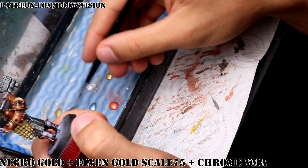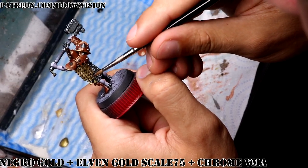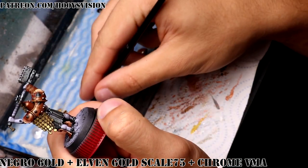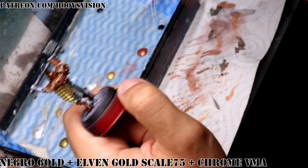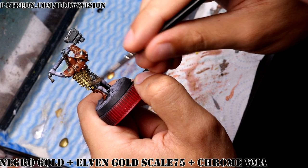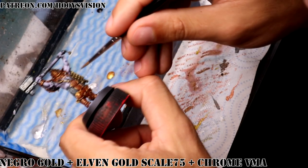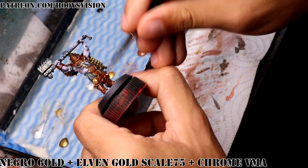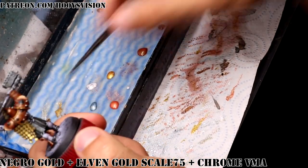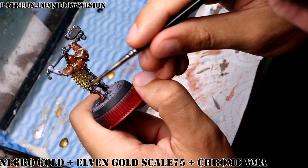Firstly, I want to mix Negro Gold with Elven Gold, and just retouch highlights after wash with Nuln Oil. Sorry, Badak Black is not produced anymore. As you can see, I'm painting that highlight with the side of the brush. Okay, and now I want to use a mix of Elven Gold and Chrome.